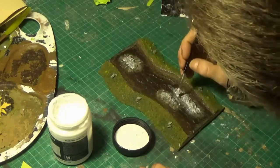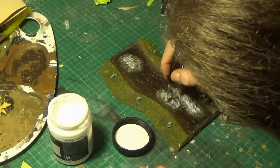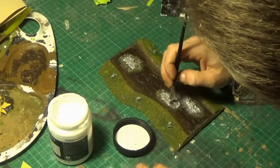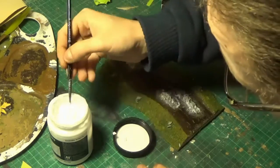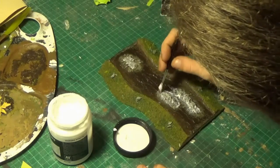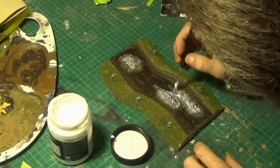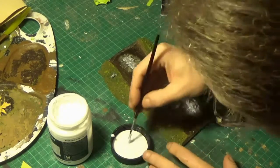But make sure you get your placements right, so as the water's hitting the rocks, it's going to be running around, and then it's going to run into a trail as it gets further down the river. It's always definitely handy to have some reference photos to hand. So you can see there we're just trailing off the what will be white water.